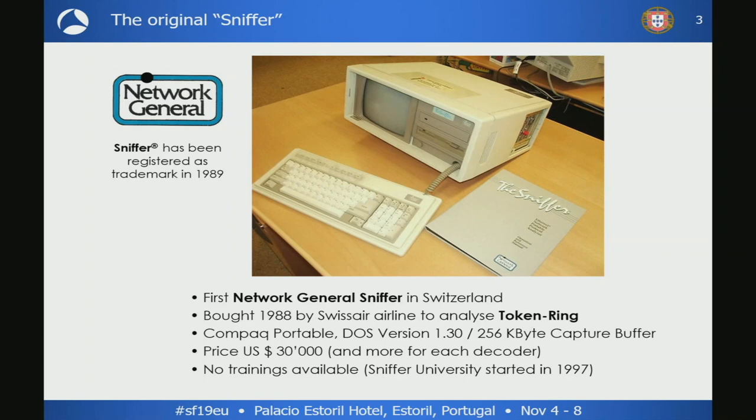I was working at Swissair at that time, and we were the first company covering the whole airport area with a local area network. Before it was all modem based, and we used a technology called Token Ring. Ever heard of this? We were an IBM shop, and IBM was not supporting Ethernet at that time. By the way, Ethernet was not really very scalable. We had the collisions at this time, the same we have in wireless again. So Token Ring was more predictable, and that's why we decided for this.